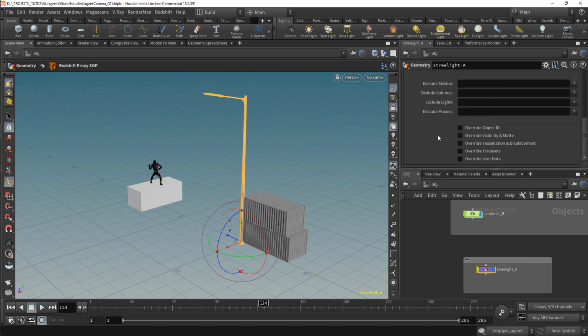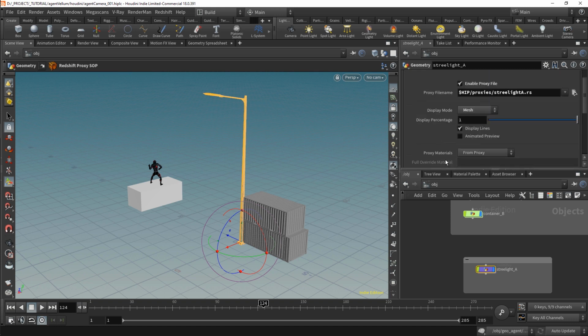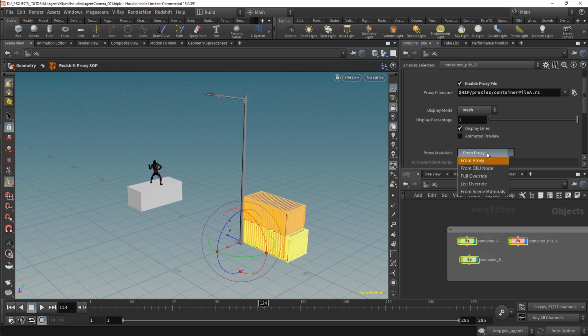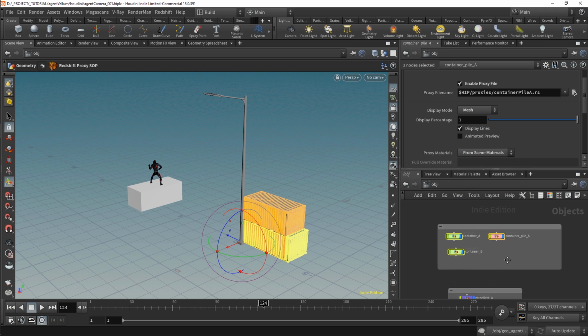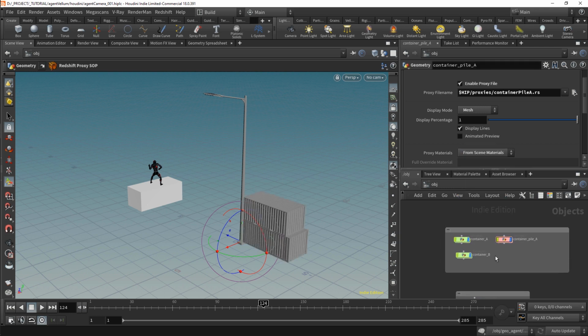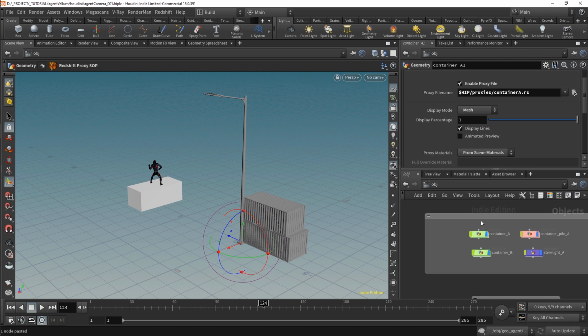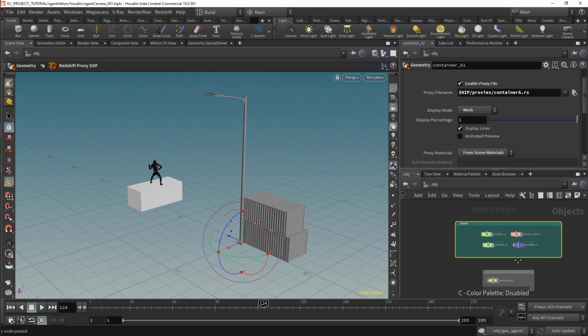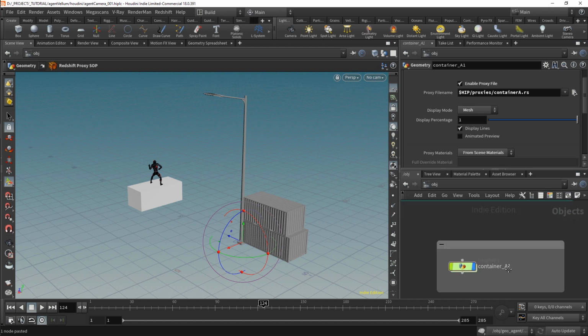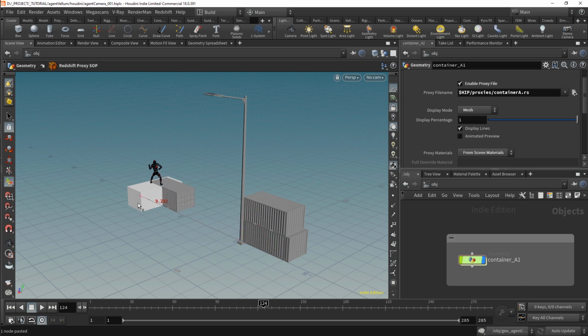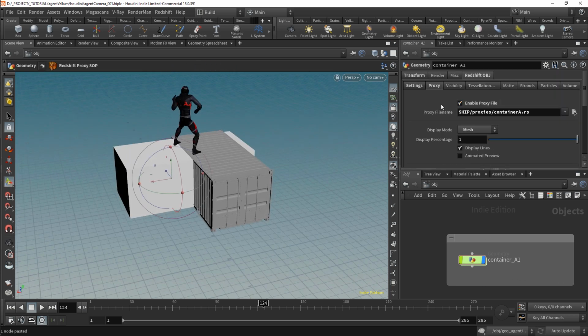Now, in terms of material, by default they are using the one that is packed with the RS geometry, but you can use the material you have in your scene if you switch this to From Scene Materials. Okay, so this should preserve the connection with my shaders. From there, we are ready to start dressing. So, doing a bit of cleaning, organizing this graph a bit. That would be our library of 3D models. And we'll just copy paste the transform node into another context with all the containers.